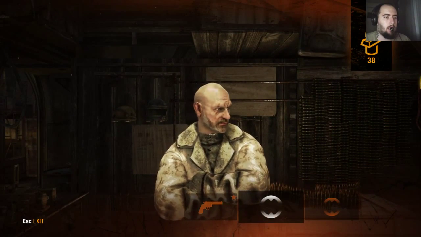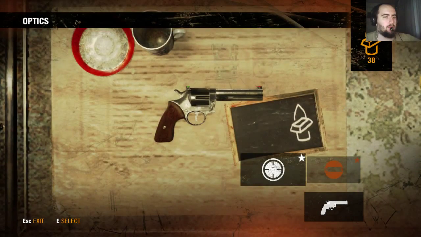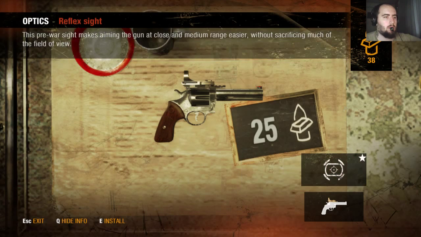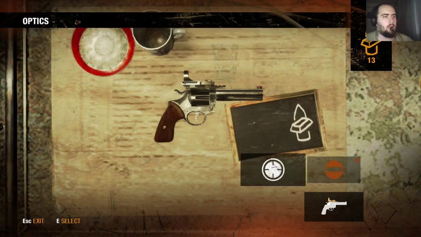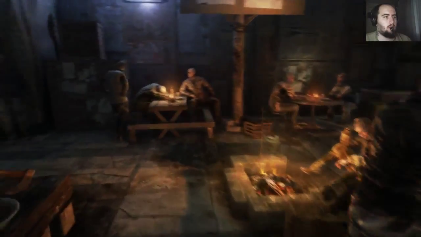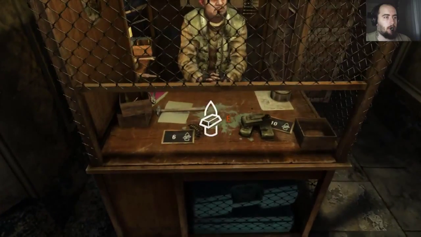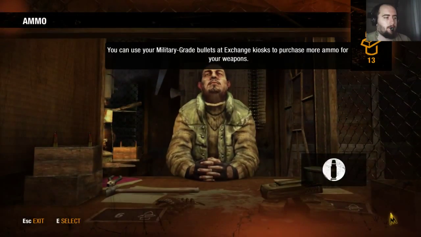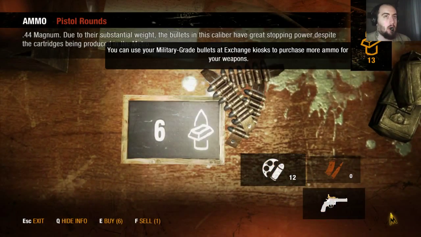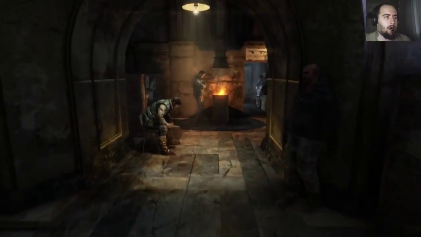Okay, this guy is selling weapons, I guess. We can customize this one. Why not? I mean, I hope I shouldn't be worried about ammo, as they said. Right? Wait, this one is selling bullets. Okay, I forgot actually. Those bullets, they're like currency. They don't have money, everything is in bullets.